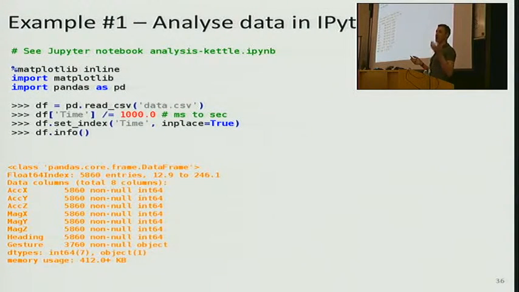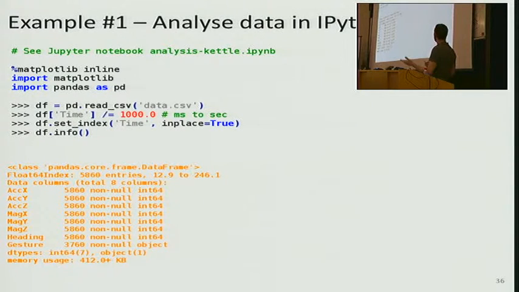You stick the sensor on the kettle, you boil yourself a cup of tea, get a whole lot of data, and then we can analyze it in Python. On my GitHub site, there's a Jupyter notebook that shows this analysis and things like that. I'll go through the code very quickly because we've only got a few minutes, but it's really just to give you a flavour of how easy this is.